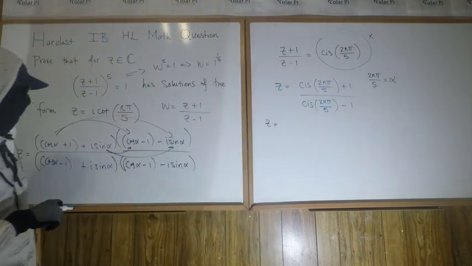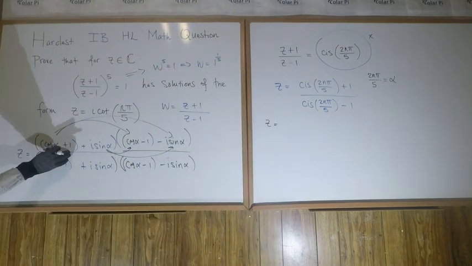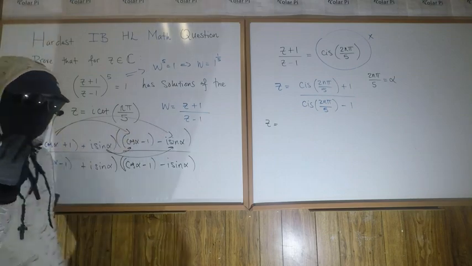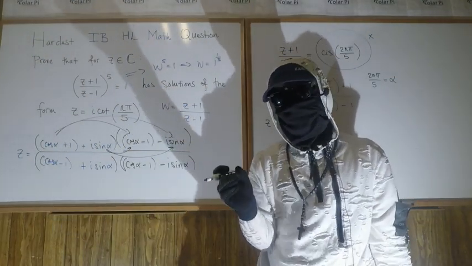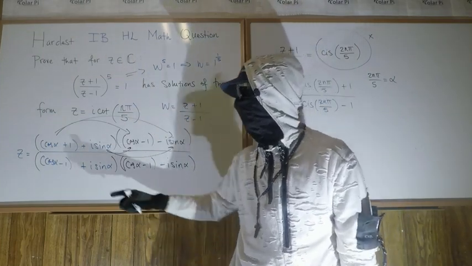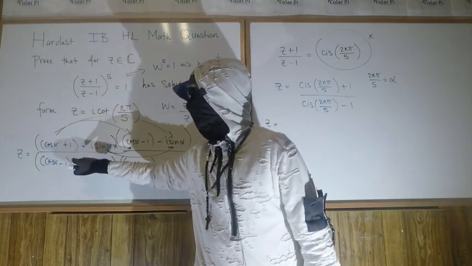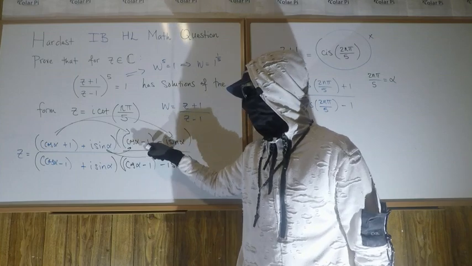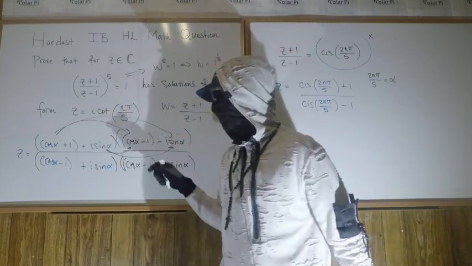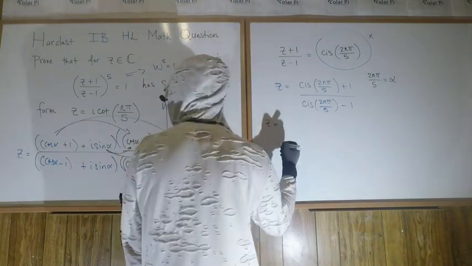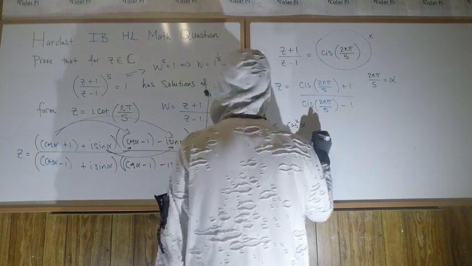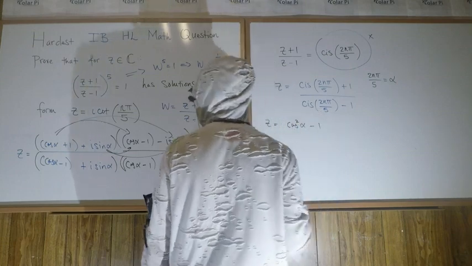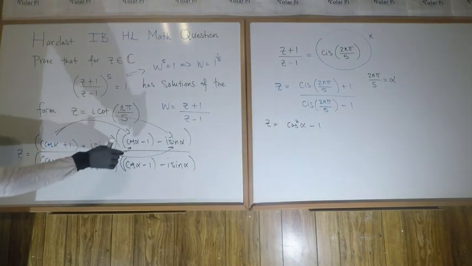So z is going to equal, well, cosine alpha plus 1 times cosine alpha minus 1, notice, is a difference of squares. It's of the form a minus b times a plus b, so that's a squared minus b squared, where a is cos alpha and b is 1. That's the first product, right? As I said, that's a squared minus b squared, so it's going to be cos squared alpha and then minus 1 squared, or just simply minus 1. Okay, we are done with the first arrow.